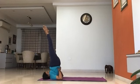Feel a good contraction in the throat region that stimulates the thyroid and the parathyroid glands, the master gland of the body. The inversions encourage deep abdominal breathing. This asana, as the name suggests, rejuvenates the whole body.